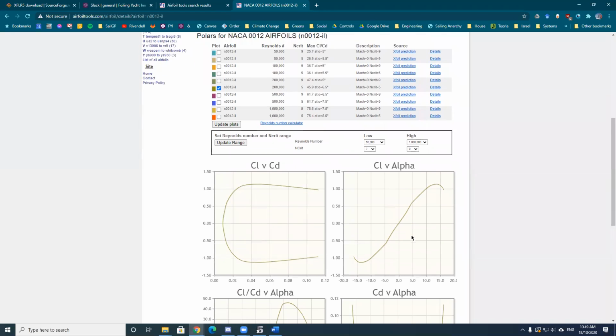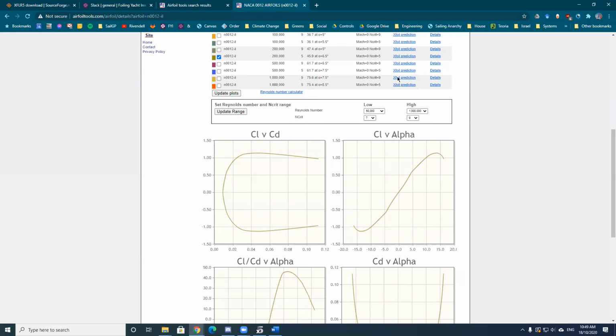First thing you'll notice, we're looking at this right-hand plot, which is what we wanted to find, our CL. Alpha is our angle of attack. So what angle is the flow coming from?